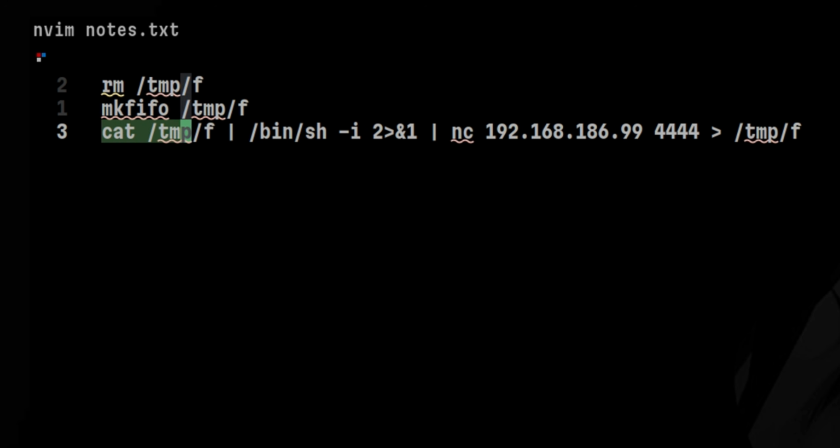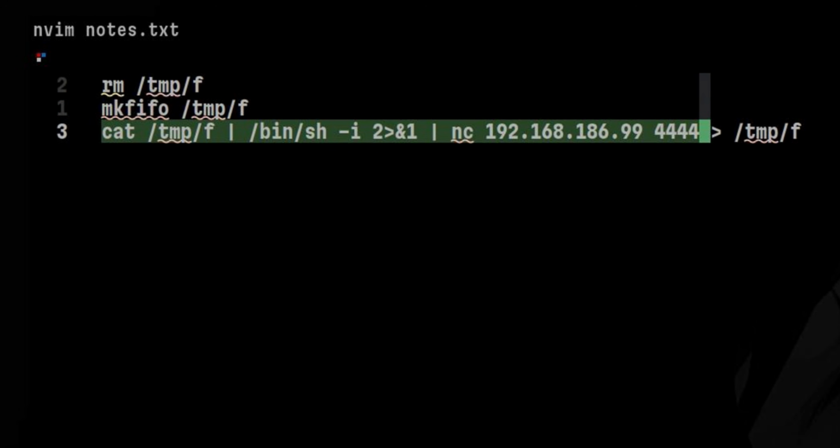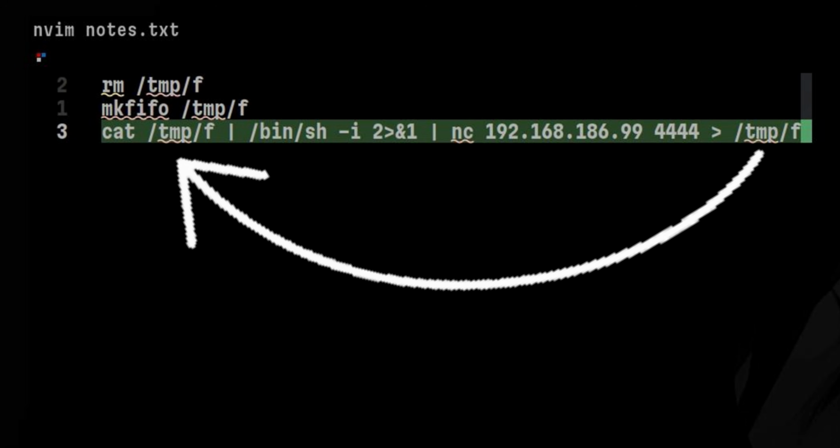First, we have a reader that is waiting for a command from the pipe. Once a command arrives, it will send it to a shell to execute inside the victim machine. After the command is executed, the output will be sent back to the attacker via the netcat connection. Then the attacker will type again a command and send it to the named pipe. The cycle repeats, and this provides the attacker an interactive session to the target.